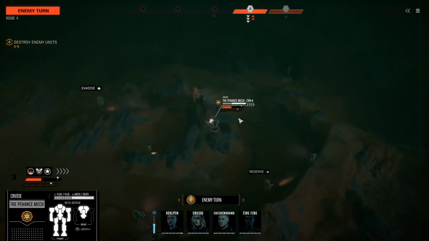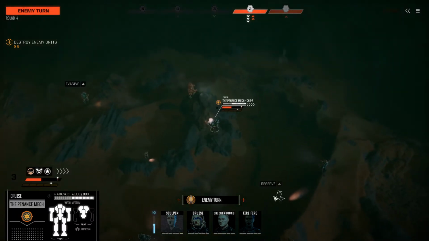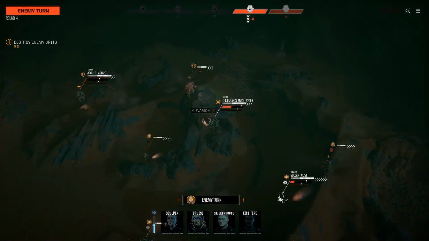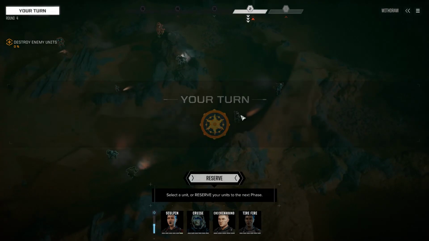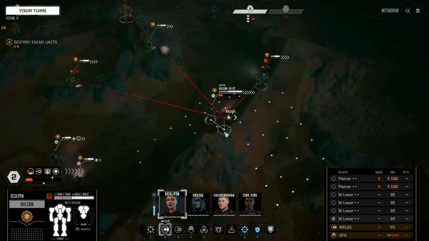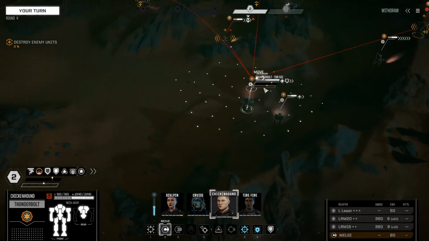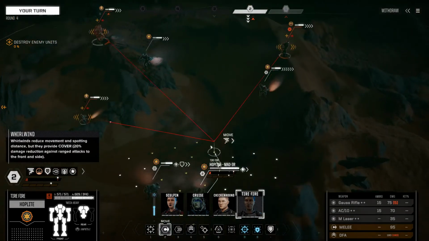By the way, I should probably actually show you what the CQC suite does, since we have one now and we can just see its stats. It doubles your support weapon range, and it also reduces the chance for the Vulcan to get hit in melee combat. Okay, so now we have an interesting question. Do we want to let the Shadowhawk move in the hopes that it will end its turn with fewer points of evasion? Or do we want to just go now before it potentially walks out of our allowed firing range?